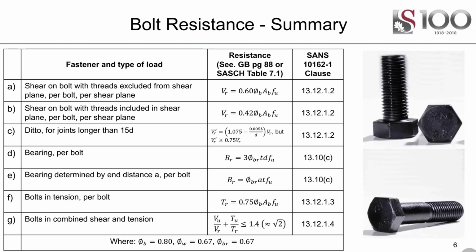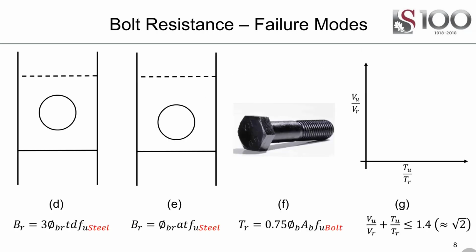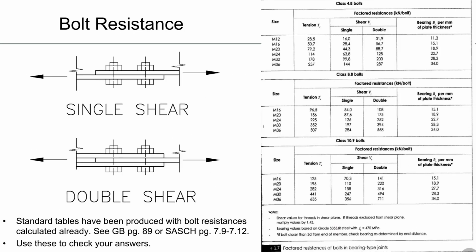One thing you may not be able to see on the screen, depending on the resolution, is that on the edge of each bolt, it's actually written what grade it is. And this one here says 8.8. So this is a high tensile bolt that we are looking at down there. Now, once again, these are covered in a separate video that you can refer to.